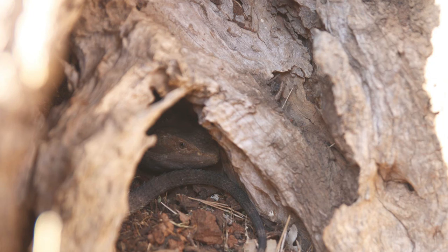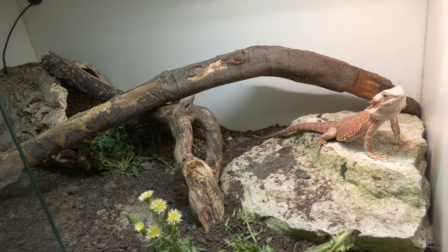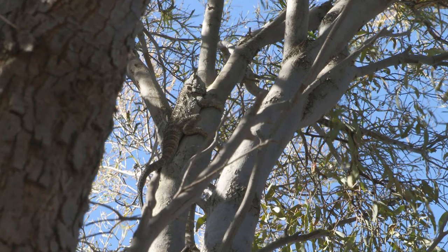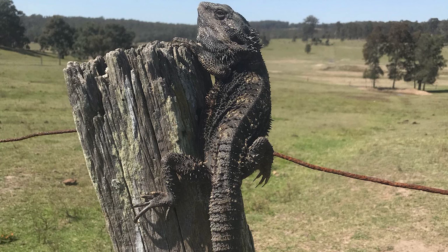Bearded dragons like to shelter under logs and trees and hollows at certain times of the year in the wild. So in our tanks at home, give them branches, things to be in, on, under, the whole shebang. In the summer, they will sleep in those trees and on those bushes, so given that little bit of height, they will really enjoy that. You will find that the males in captivity especially will really enjoy those vantage points that we give them and sit up there and bob away and do all their territory displaying.